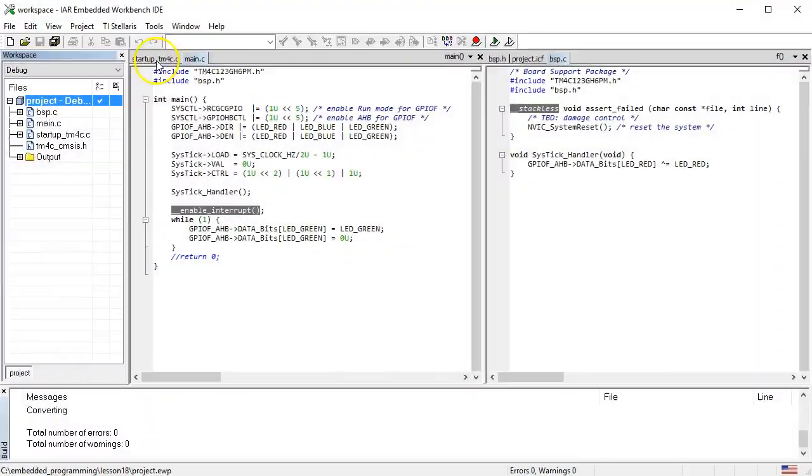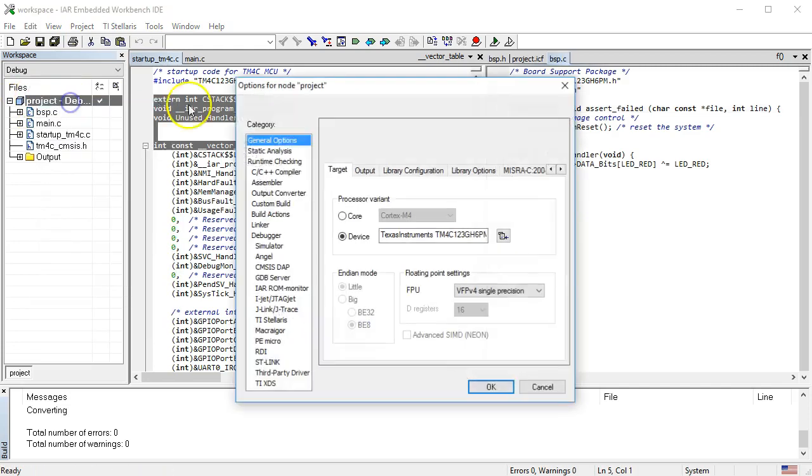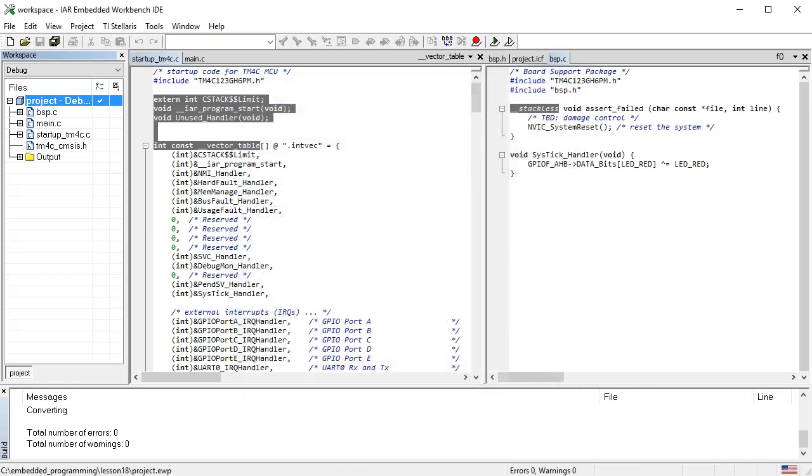The switch of the toolset is actually a good opportunity to review the code and to see what code portability means in practice. As you will see, much of the code you've written so far will work with GNU-ARM without any changes, mostly due to the compliance with the Cortex microcontroller software interface standard, CMSIS. However, a few IAR-specific extensions in the startup code, as well as board support package, will have to be replaced with the GNU compiler equivalents.